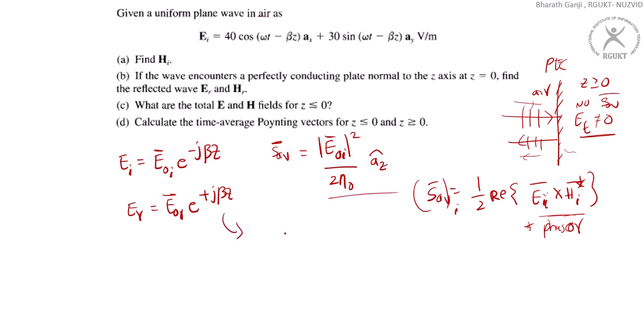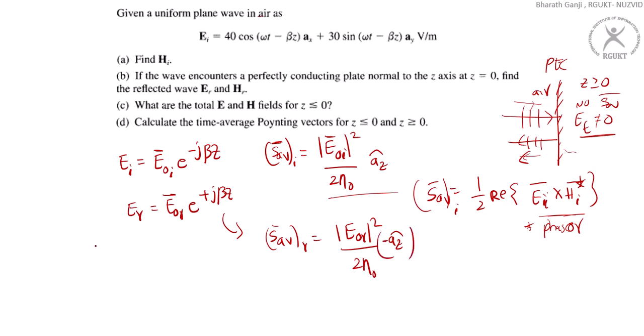And of course what is the reflected wave? So this is for the incident wave. If you ask me what is the time average power for the reflected wave, you get something like E naught r square divided by 2 times eta naught into az cap. Okay, so of course this is a wave that is coming back, so you get a minus az cap, because the reflected wave is going in negative z direction. Maybe I will put it here so that you don't get confused. So minus az cap, so that is your direction.